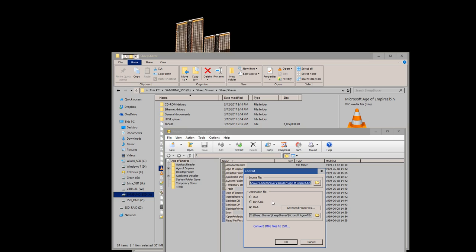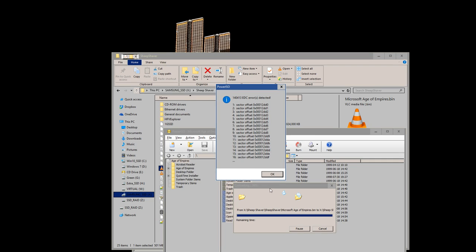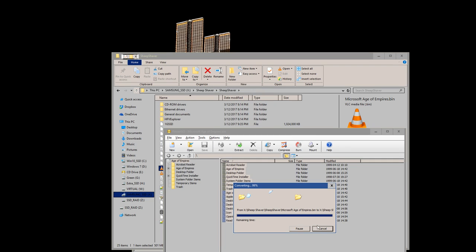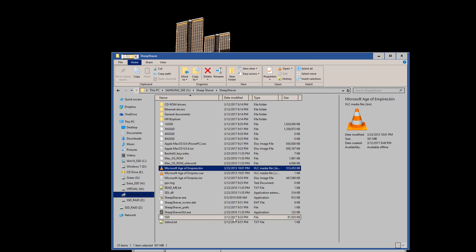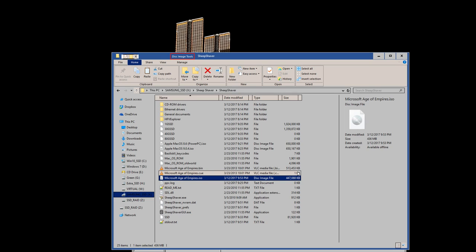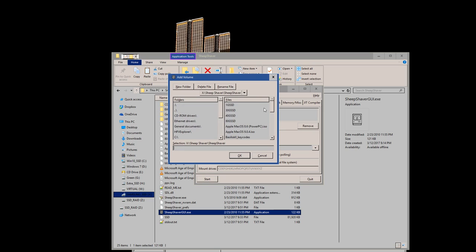Convert to an ISO file. Yeah, it'll probably work, right? Well, I didn't even know I could do that with that software, so let's try it. Where the hell is it? Age of Empires.iso. It lost a little bit of weight there. Must be all that awesome compression stuff it does. Yeah, I don't know about that.